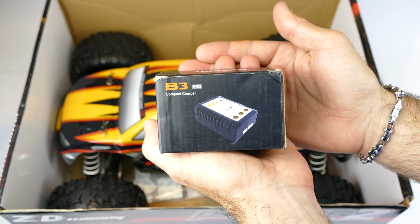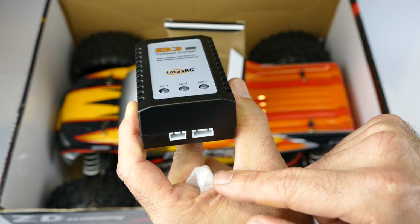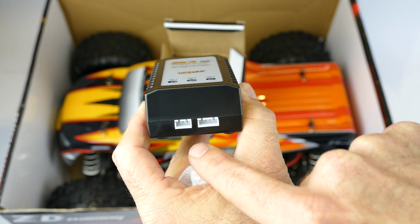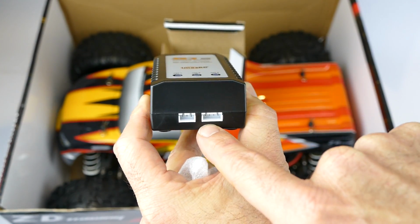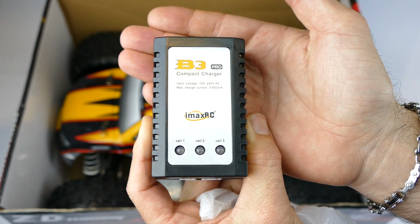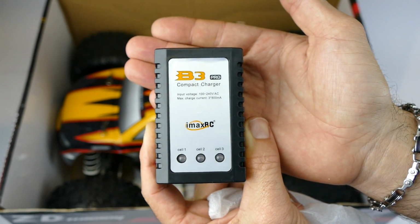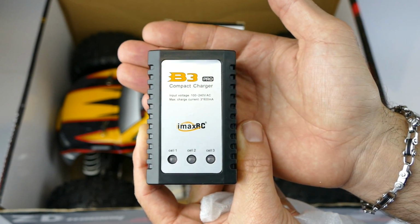And of course the B3 Pro compact charger. Now this bad boy can charge up to 2-cell or 3-cell LiPo, and that's done by the balance lead. So you just plug your 2-cell or 3-cell balance lead in there and let it charge. I wouldn't recommend using these chargers for long periods of time. I would recommend buying a decent hobby grade charger, but at least you get one in the box and get you out of trouble.